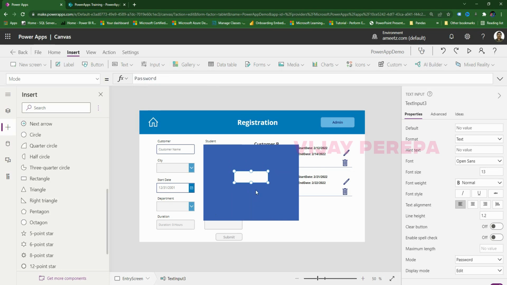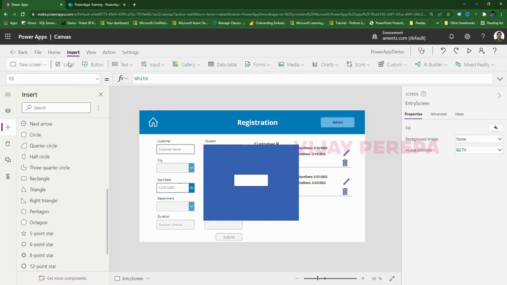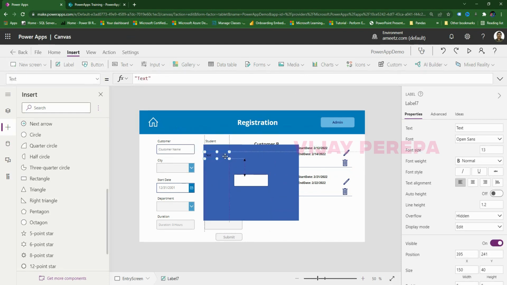And then I need to add some text on the top. So let me add a label. Enter password.